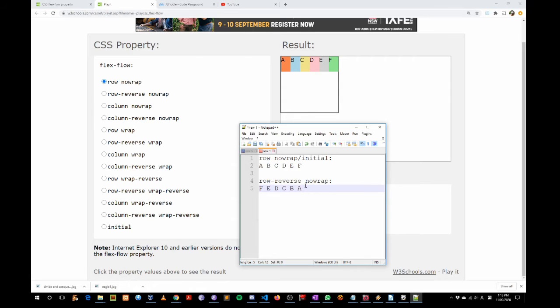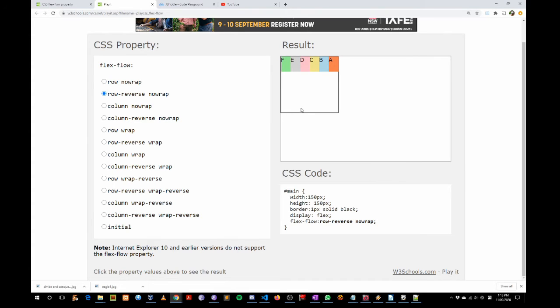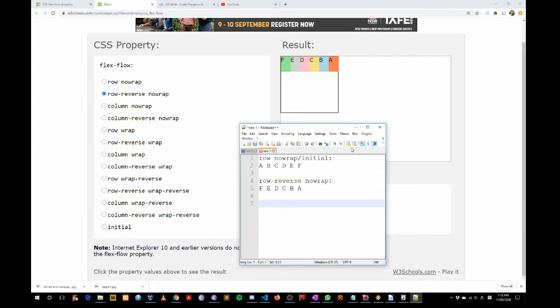Okay, let's check. Indeed it is. Okay, now the ColumnWrap. As you guessed it, it is arranged in a single column, because it is set to no wrap, like the first example, RowNoWrap.